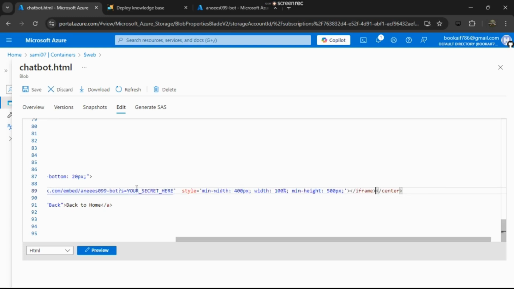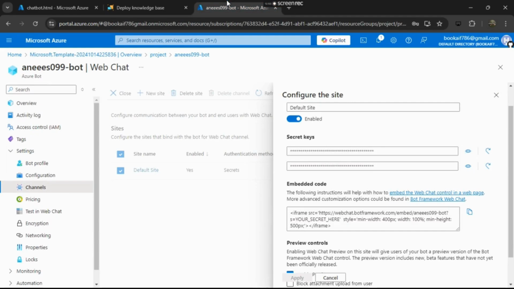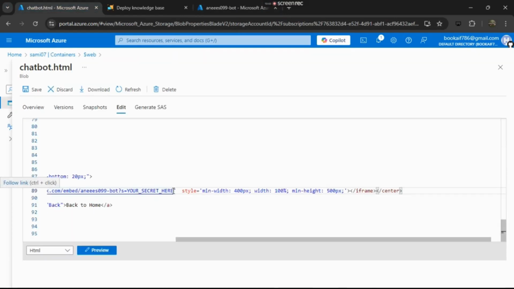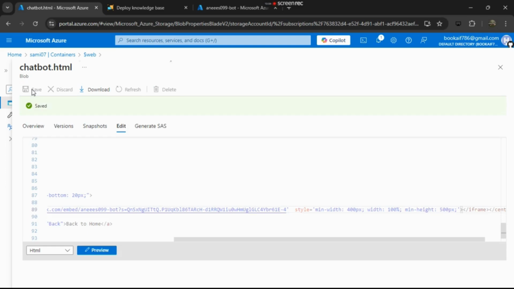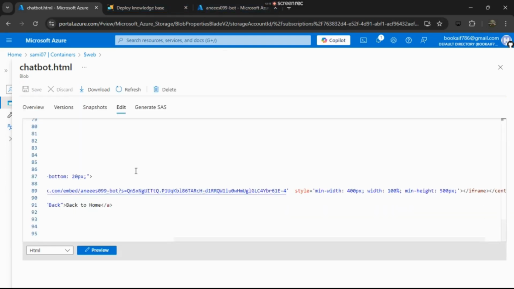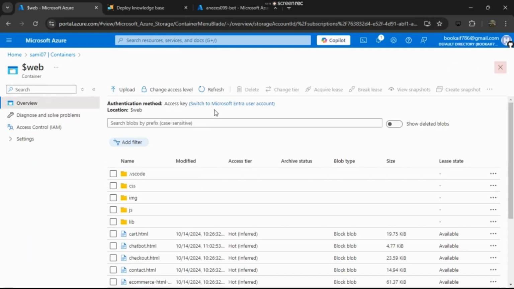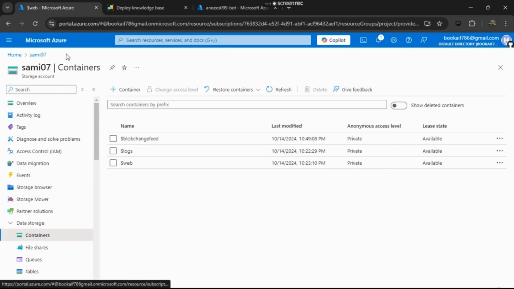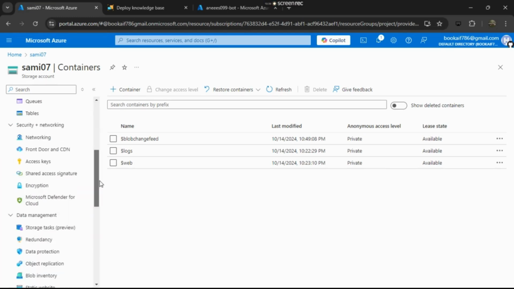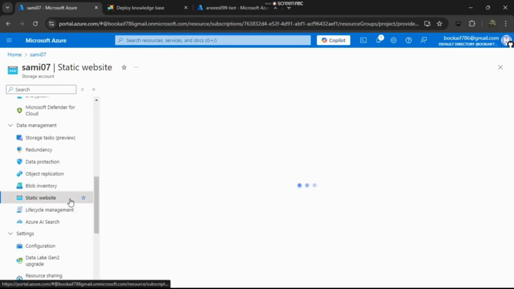Now we also need the secret key. It will be available here. Just copy it, go back, and paste it in this section. Then click on save, and that's all. Now go back to the container and go back to static website.